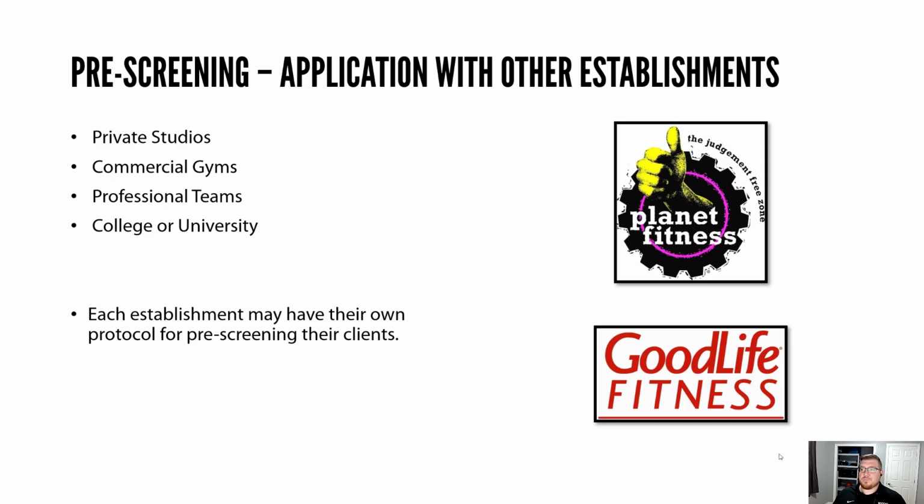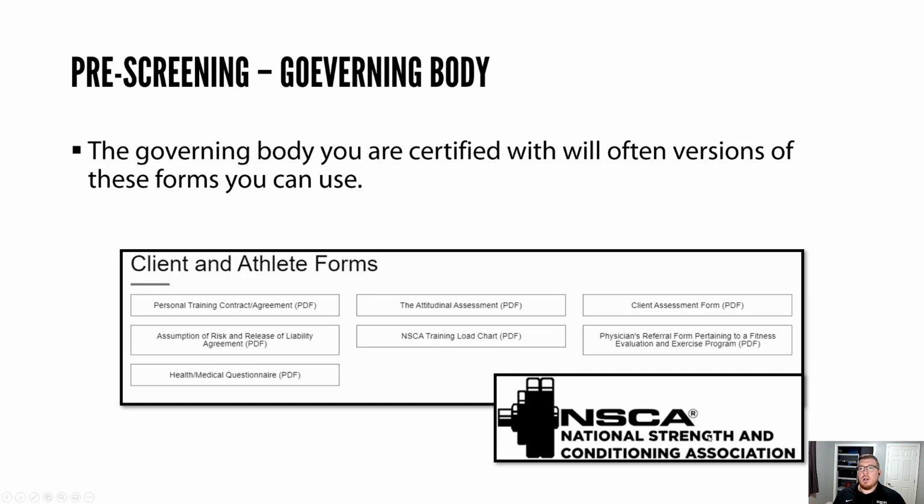And finally, the governing body you're certified with will often have versions of all of these forms you can use. For instance, the NSCA has a personal training contract agreement you could use, client assessment forms, load charts you can use when programming, health and medical questionnaires, assumption of risk and release of liability. So they have tons of resources you can use to build your pre-screening package or pre-screening protocols.